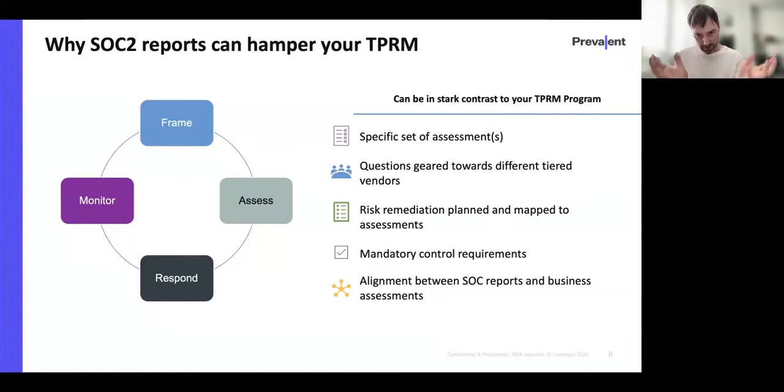At some point, we'll need to develop and establish a risk process and a risk program. So how we identify and manage risk and get to a stage where we can start looking at treatments, remediation and mitigation controls and mitigation processes as well. Throughout this process, and as you mature and establish those assessments and different types of assessments, we then look at those mandatory control requirements based on industry or sector, or based on other risks that we've encountered as a business. Are there particular controls that we want to enforce when we engage the vendors?